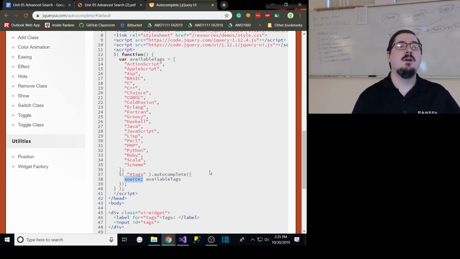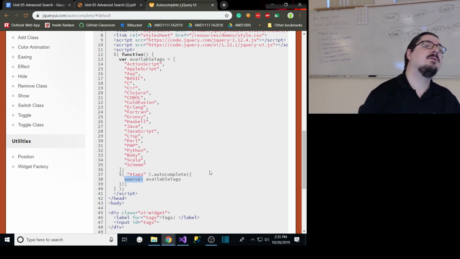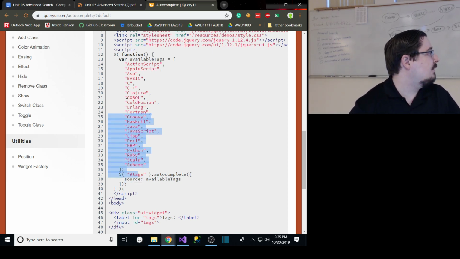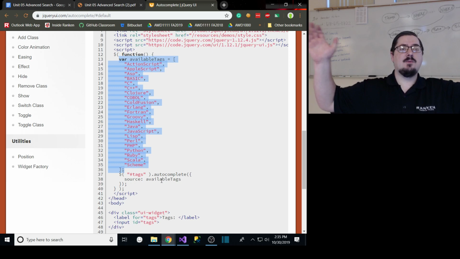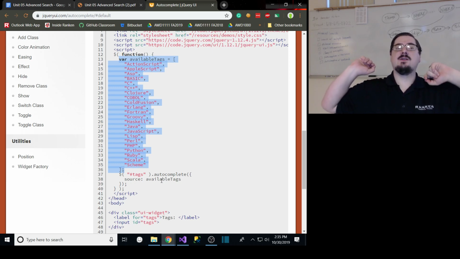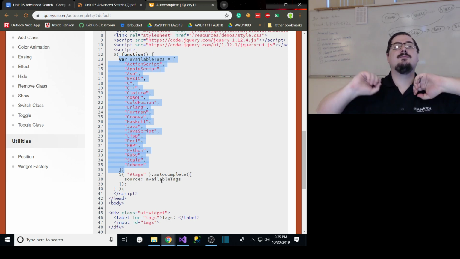Okay? So in this case, source is just a JavaScript array. Here I've specified all the languages. And I said, okay, here's your array. Use that as the options that you can auto-suggest. That's as simple as it is to just say, hey, I've got this array of things. I want you to suggest to the user. Go for it.